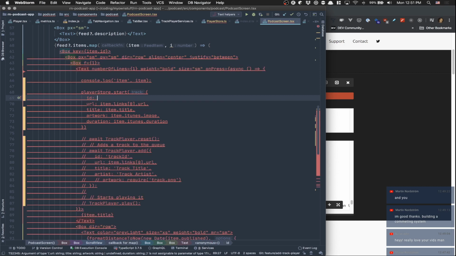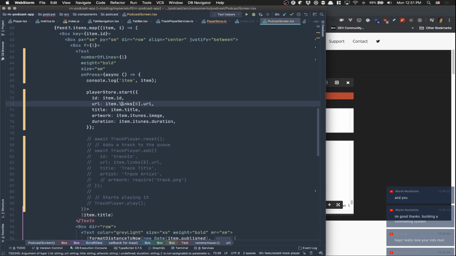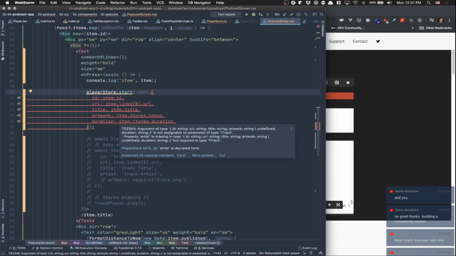For the ID, what can I put? I can put the ID. And what don't you like? Artist is missing.